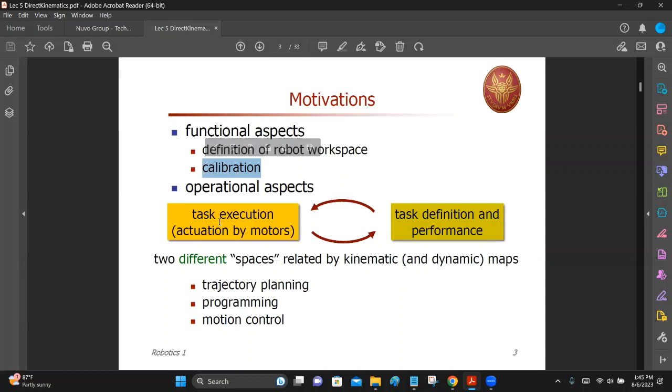And also you need to have some idea about the task execution. Manipulators are moved by motors attached at the joints. You can have a 5 joint manipulator. We call it a 5 link manipulator or 5 degree of freedom manipulator. The number of joints, number of links, and number of degrees of freedom are generally the same. Not always, generally the same.